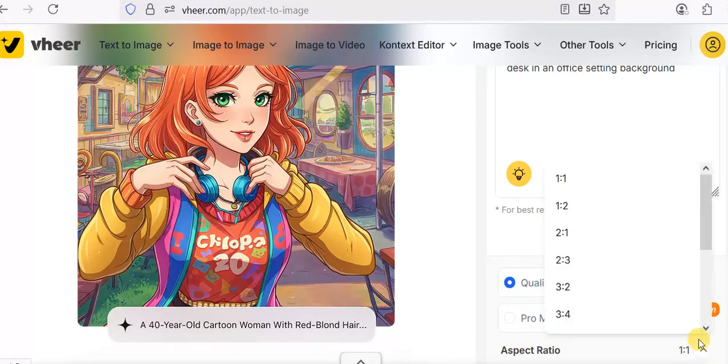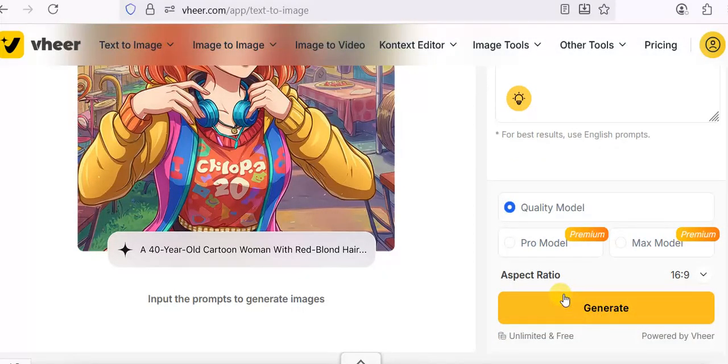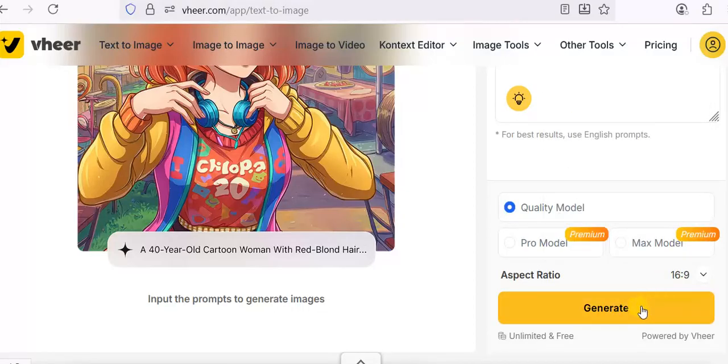You either want to go for 9:16, which is for shorts, or 16:9, which is for YouTube videos. Let's go for this one. Okay, so as you can see, aspect ratio is 16:9. Now guys, click on generate.